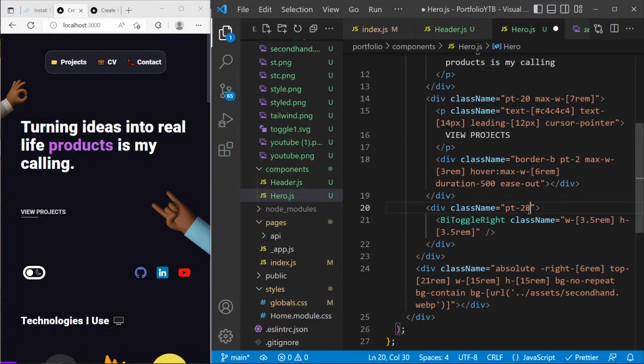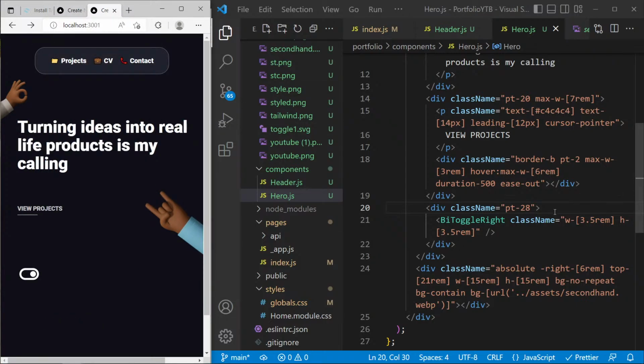So 28 and save. Now let's check the difference. Bam. Okay, 28 should do. So padding top of 28. Let's continue.